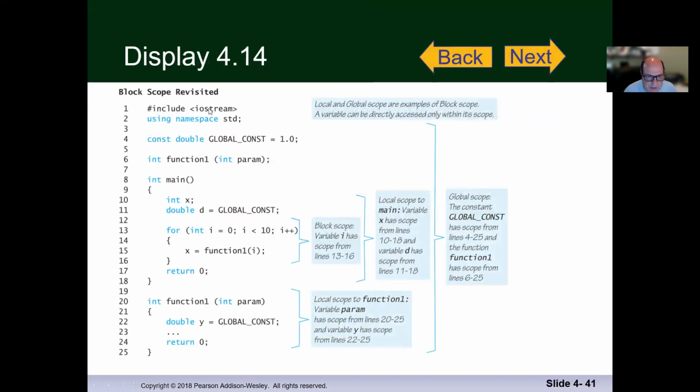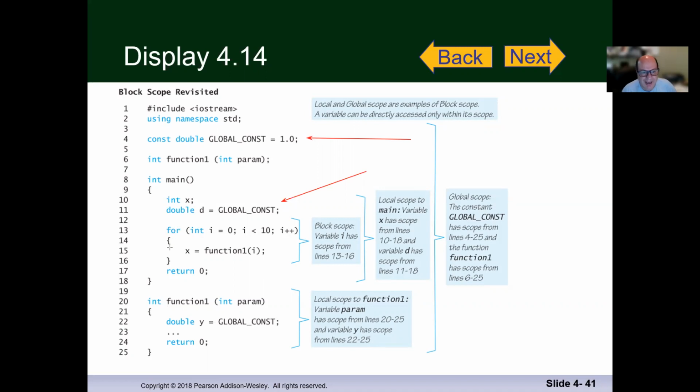So let's look at that one. We have these things over here. We have this global constant defined as 1. Because this is above everything, it is going to be available to everything in here, the main function and all. Then we're going to have a function 1, and we're going to have a main. Inside the main, I have a variable that I'm going to assign to the constant variable.